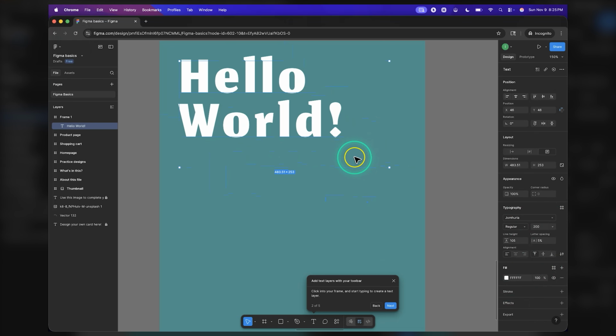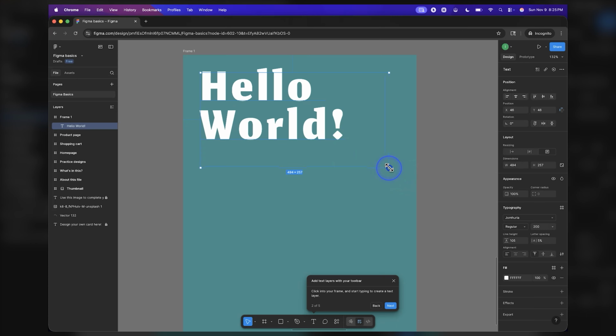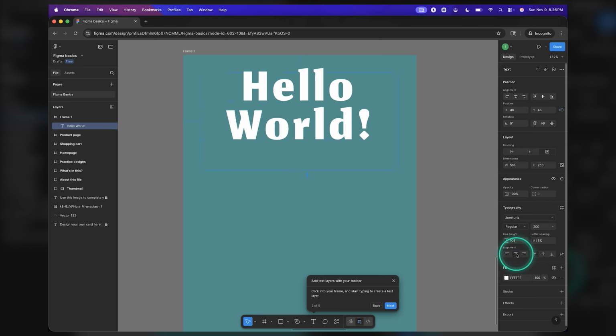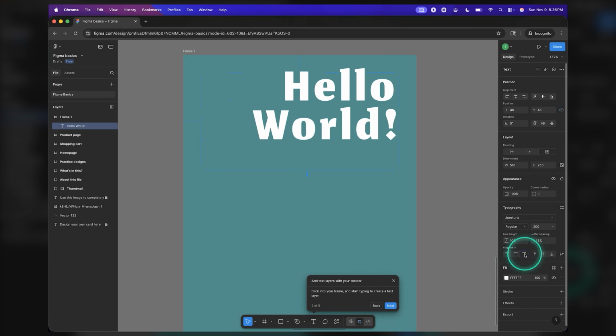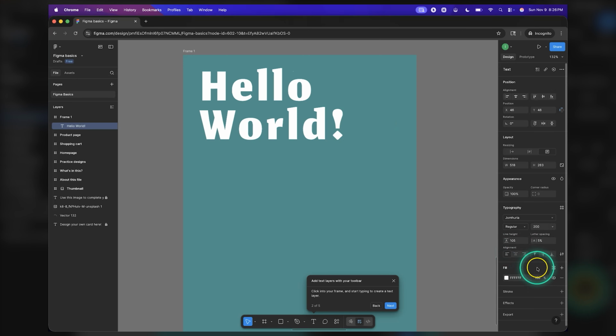You know, for those of you who've used other desktop publishing applications, Microsoft Word, Photoshop, Illustrator, some of these options will be familiar to you. For example, right now the text is aligned to the left based on this alignment here. If I were to click on the one next to it, it will align it to center. The one next to that, align to the right. So you've got those options.